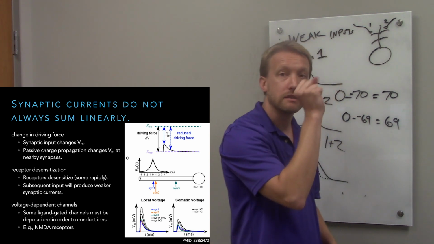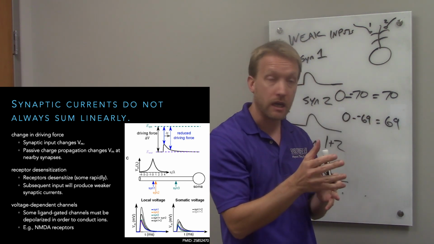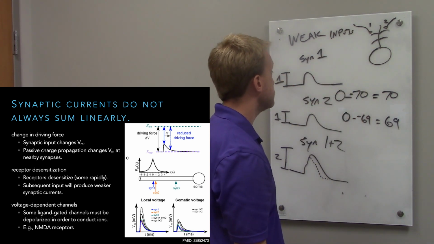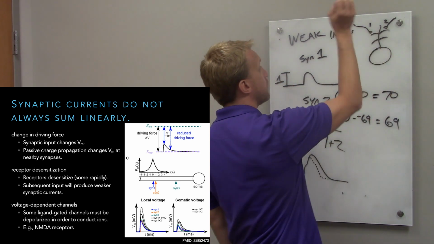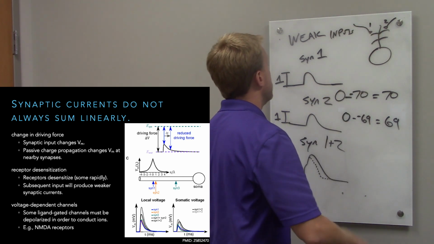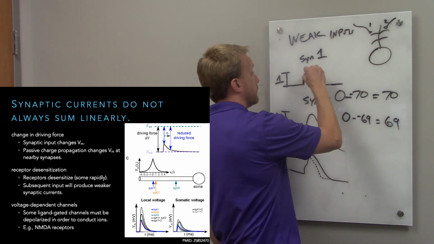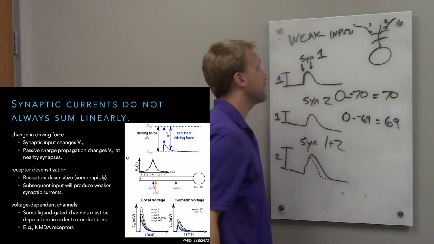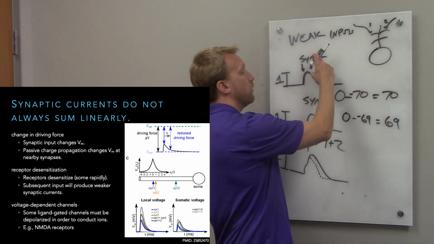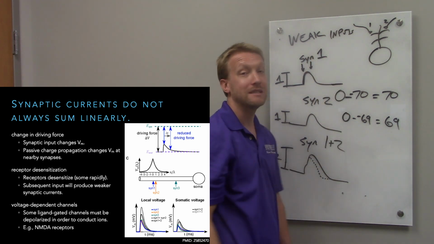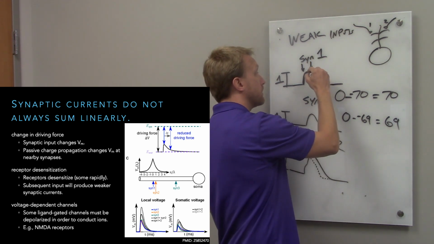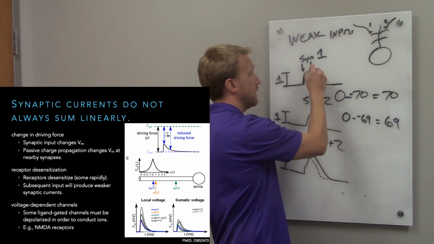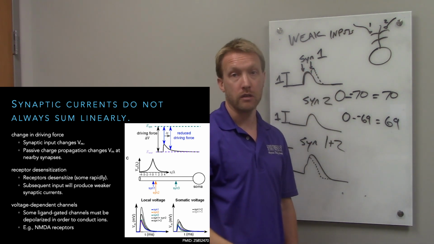What if I stimulate the same synapse over time, rather than two different synapses at the same time? So let's give us two quick ones at synapse 1. So I get an input here for the first stimulation. If I stimulate again very quickly, I will not get another one because my receptor is going to be desensitized. So I'll get something a little smaller. 1 plus 1 will add up to barely more than 1.